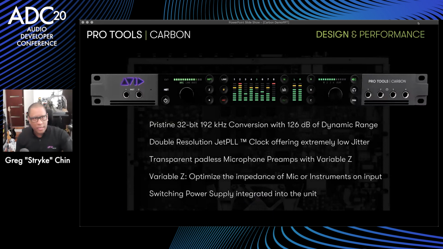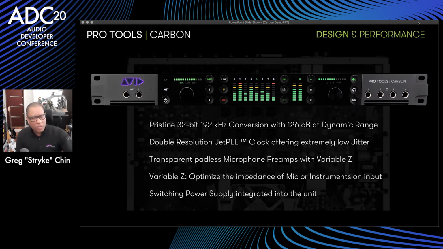So taking a trip down what's in the hardware. We're using some really great 32-bit 192 kilohertz conversion with 126 decibels of dynamic range, which is great. We've got a padless design on the inputs. We're utilizing JetPLL, double resolution JetPLL for the clock, which offers extremely low jitter.